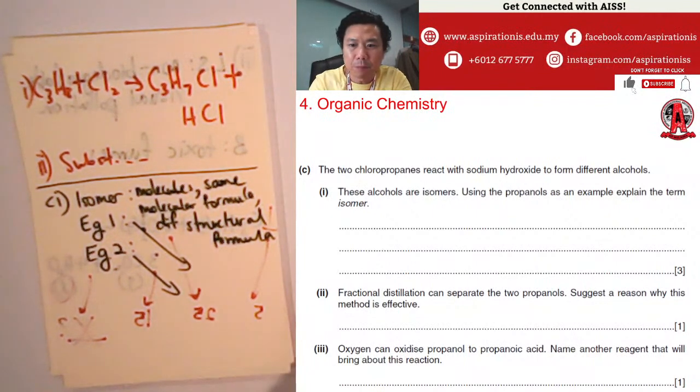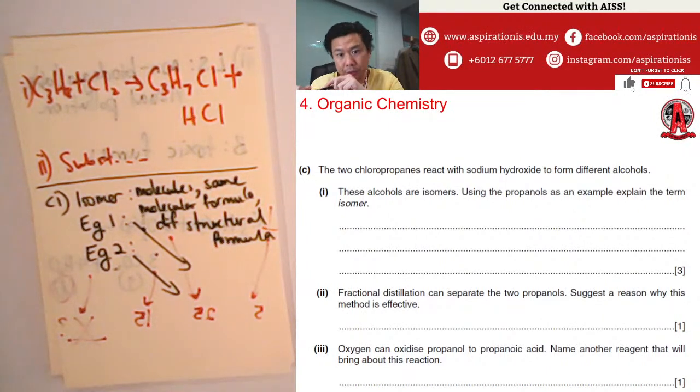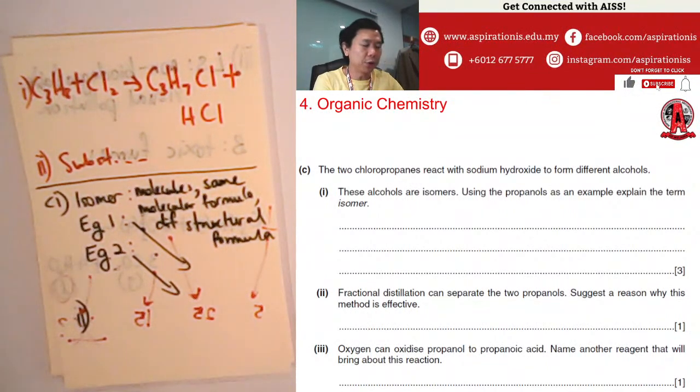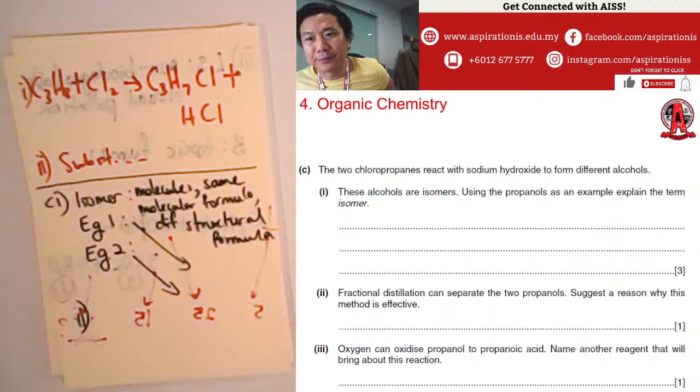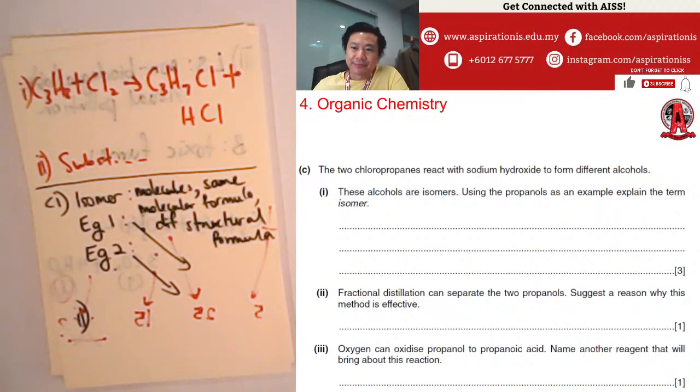Very good. So it is propan-1-ol and propan-2-ol. So those are the two examples there. Okay, so yours is a bit incomplete now, Manraj. Now, fractional distillation can separate two propanols. Why? So you know that fractional distillation works on the basis of what? What would you put as the answer for part 2, guys? Correct. Different boiling points. So it's on the basis of substances having different boiling points.